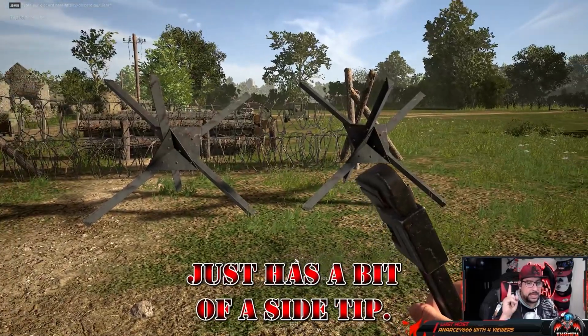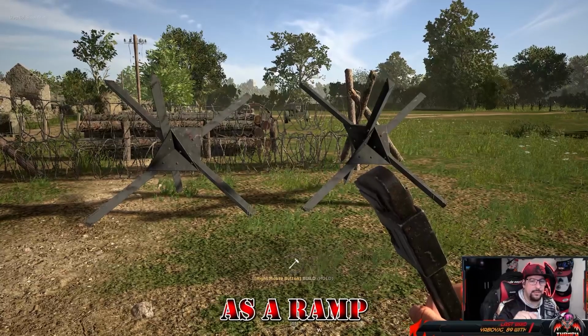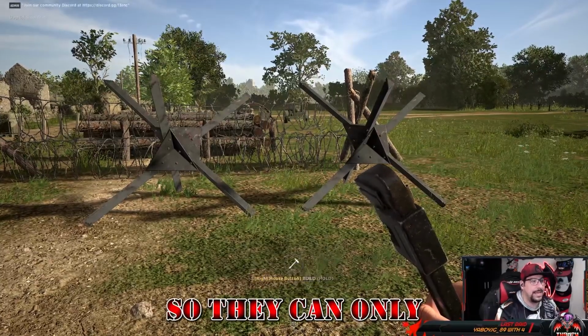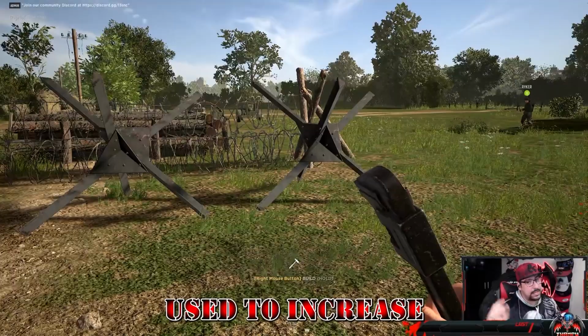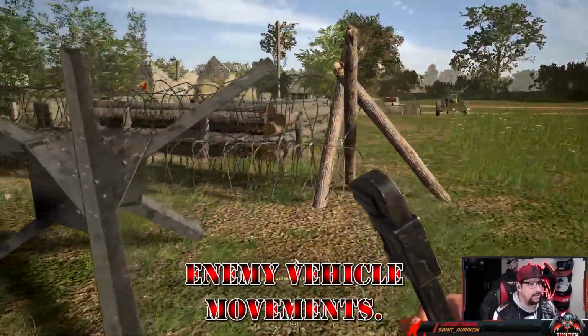However, the Belgian gates, just as a bit of a side tip, do allow you to climb them or walk up them as a ramp to get roof access. So they can also be used to increase your access to certain places and not just restrict enemy vehicle movements.